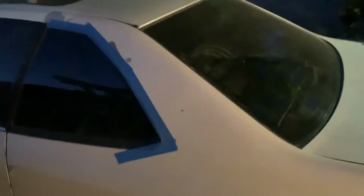All right, guys, so check it out. I was actually able to finally source a rear quarter window on the driver's side for the Prelude, and there it is. It's not installed fully yet. I've got it sitting in place, and I just kind of taped it here for now. It's way better than all the duct tape that was on there.